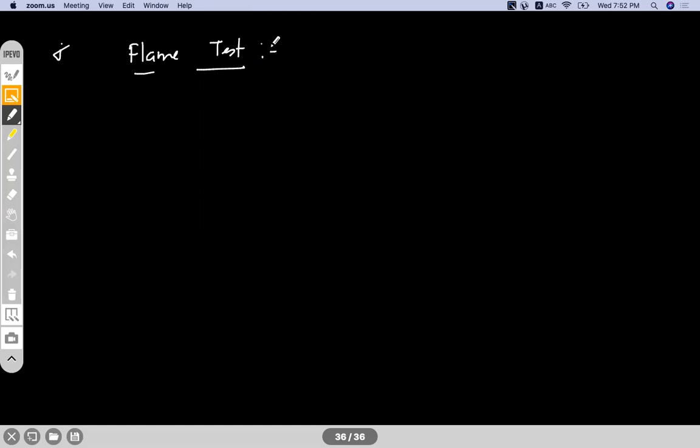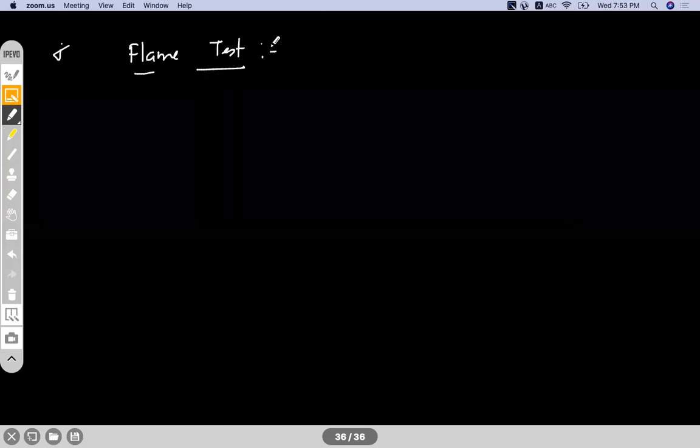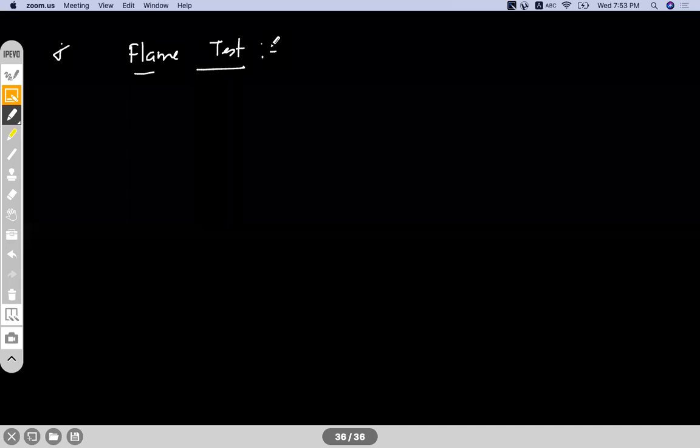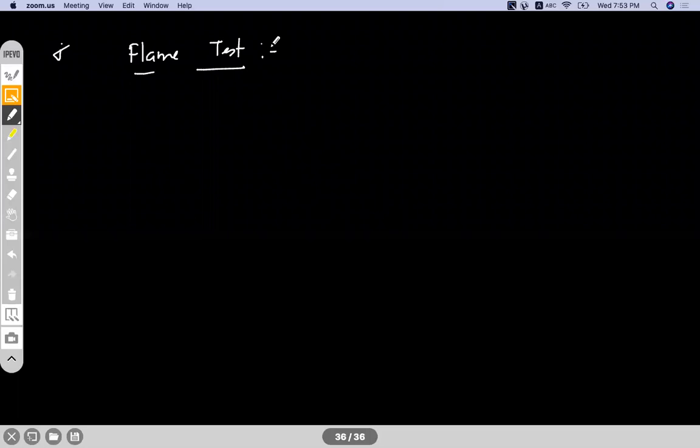Since it is for basic radicals, we are using HCl here. In this process, we'll put some HCl, and we have a platinum wire that we dip into the concentrated HCl and heat in a non-luminous flame. So we'll have the arrangement over here, but I will tell you what we do in this particular test. The procedure is not that important, but what metal gives what color in the flame test, that is important here.